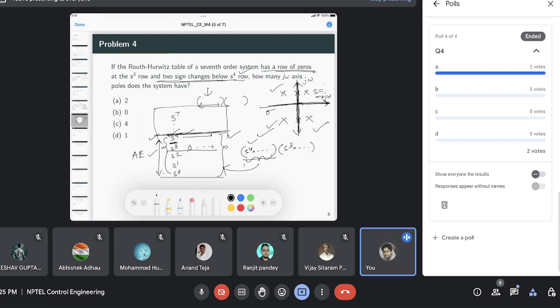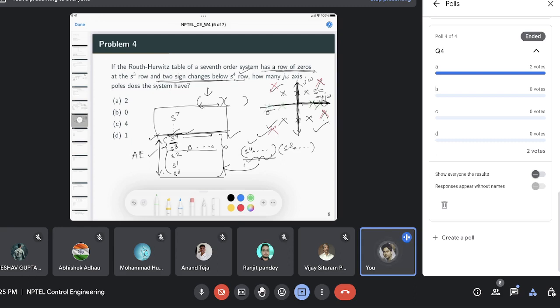Okay, so we don't care whether they are located here or on the real axis or something, right? If two poles are there, you know that for this auxiliary polynomial they have to be symmetrical. That means for these two right half poles, there should be equally placed left half poles, symmetrically located with respect to this imaginary axis. If there are two poles, then you should have two left-hand side poles like this. Or if there is some real axis pole, then you should also have a real axis pole like this, right?